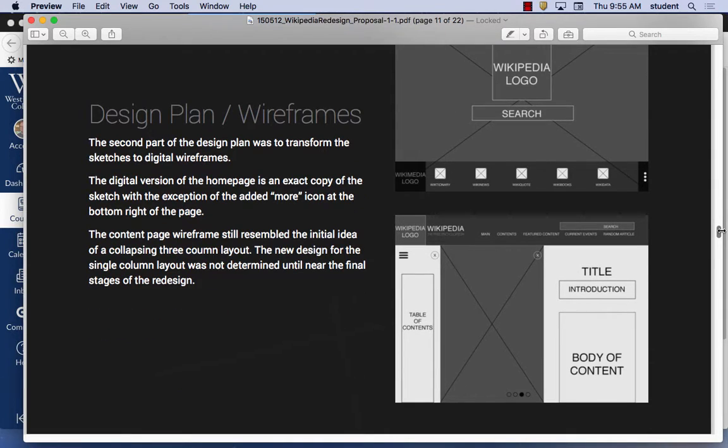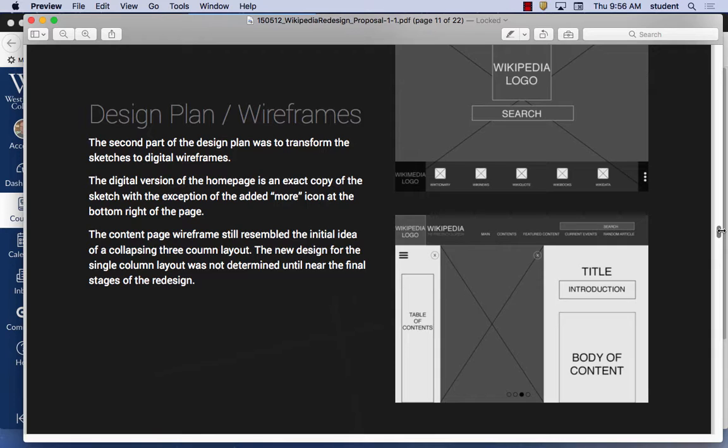And then she did design wireframes in black and white. This would have been done in Illustrator or SketchUp or something like that. There's also wireframe software that you can use. The wireframe is just a black and white idea page. The purpose of the wireframe is to quickly be able to show somebody where the placement of elements might be.